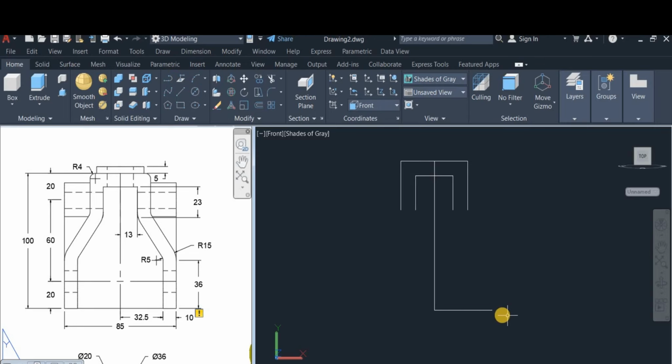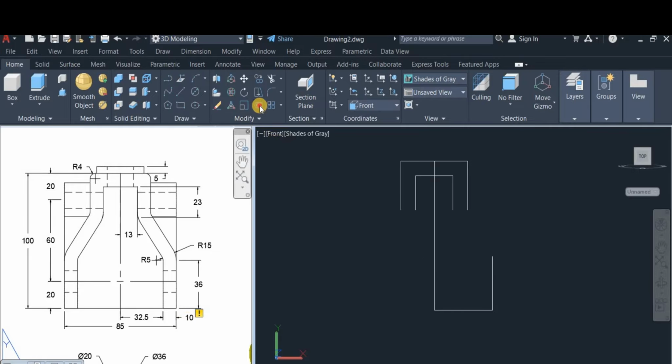Okay, so again from this point, I'll draw a vertical line of 36, which is this. So click on line command again and draw a vertical line upwards of 36. Enter. And again, since the thickness is 10, I'm going to offset it again by 10 units inwards.